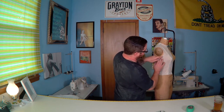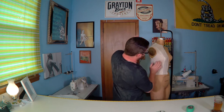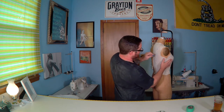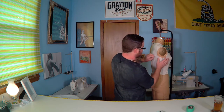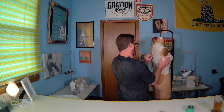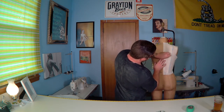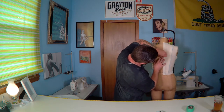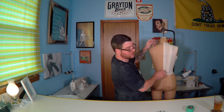So we're going to come across here. This is our sweetheart neckline, and we're going to try and pick up about visually where we left off and trace our new line. So here's our new line. So this will be our fashion material. This will be our chiffon combo.